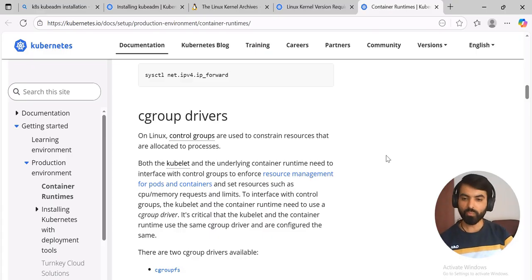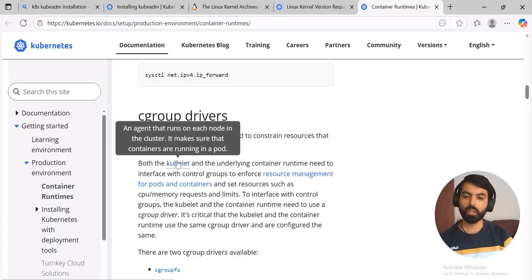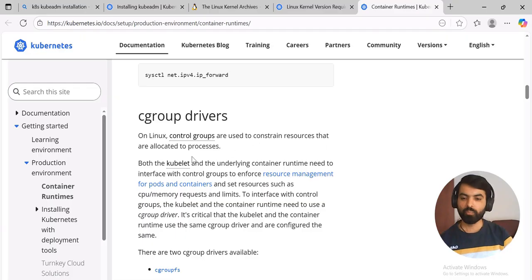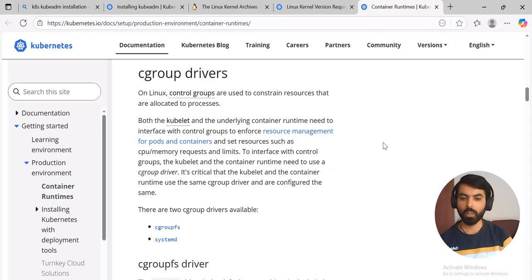Control groups are required by kubelet and the container runtime as well. So containerd as well as kubelet both will need the control group drivers, because they interface with the control groups to enforce resource management, such as the CPU and memory requests, etc.